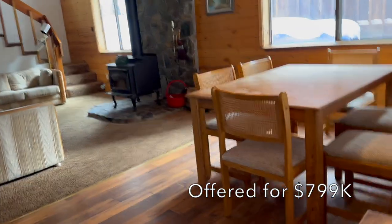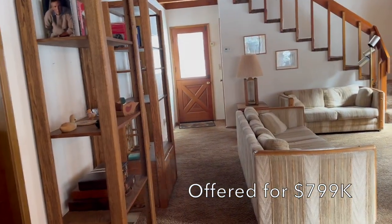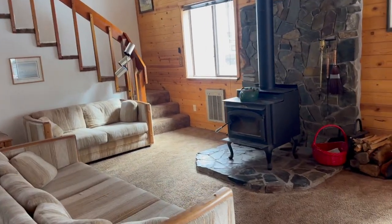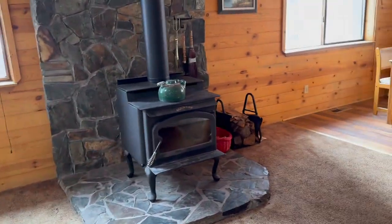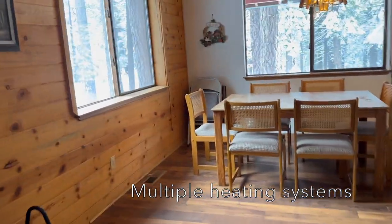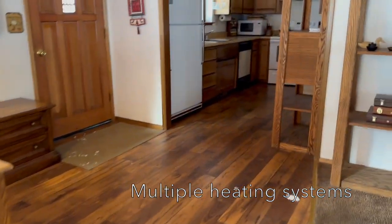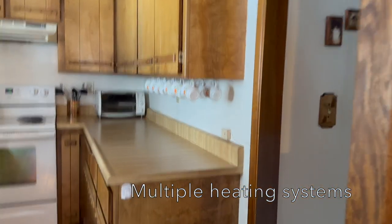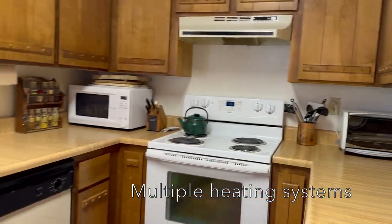Let's go on inside and take a look. It's a nice great room and has a wood-burning stove — pretty large. It's really nice. It looks like a nicely kept home. Carpet in the living room but hardwood floors in the kitchen. This area looks really nice. It looks original but still looks like it's in nice condition.